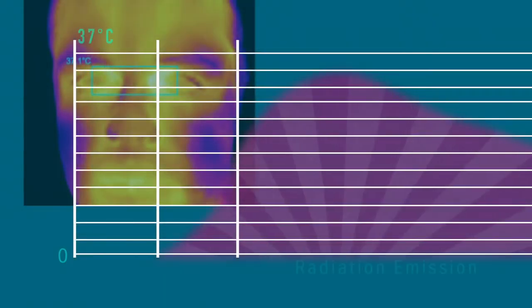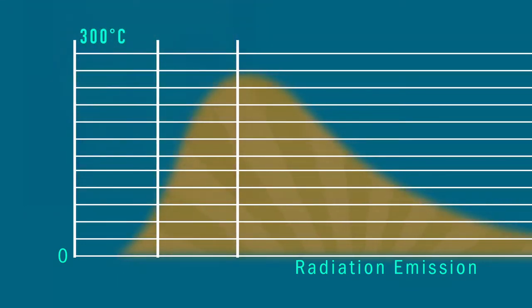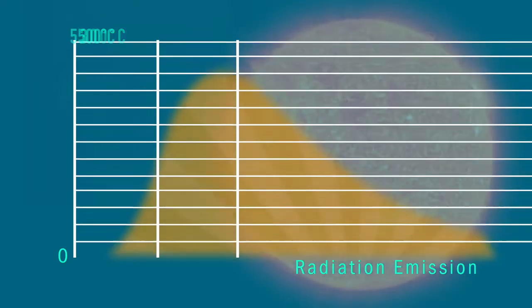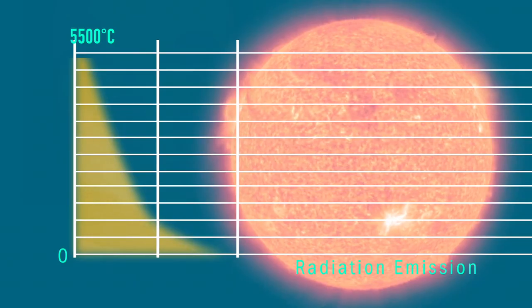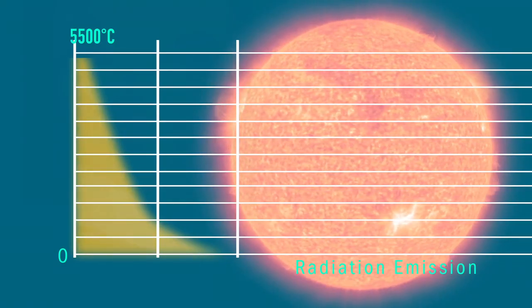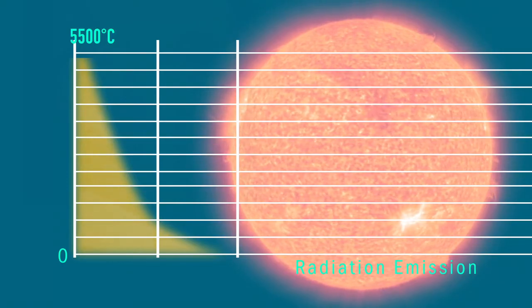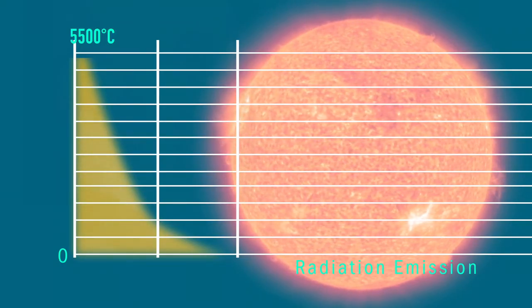This is the curve at 37 degrees Celsius, the normal body temperature of a human being. Maximum radiation is emitted at about 9.3 micrometers, and we can only see this radiation with an infrared camera. If the temperature rises to, let's say, 300 degrees Celsius, the temperature of a soldering iron, the peak of radiation moves to about 5 micrometers. We still need an infrared camera to see this. Suppose the temperature rises to 5,500 degrees Celsius, the temperature of the sun, then the peak of radiation is 0.5 micrometers, and this is right on the part of the spectrum that we can see with our eyes.